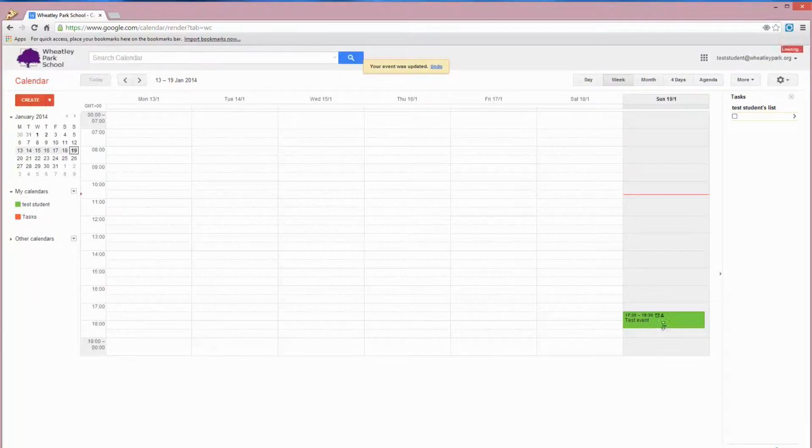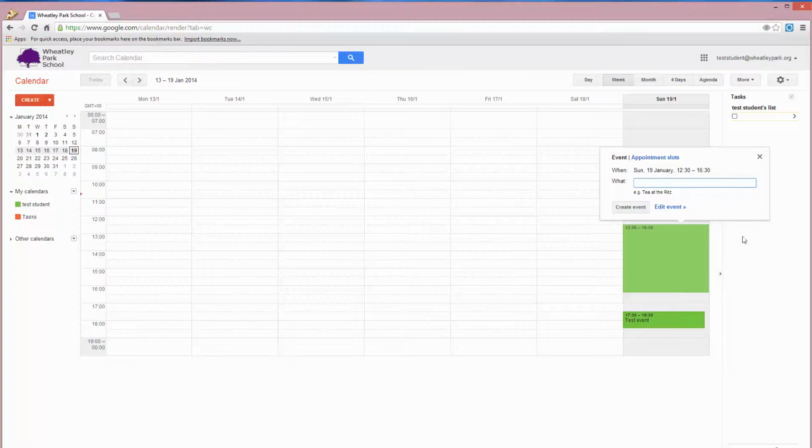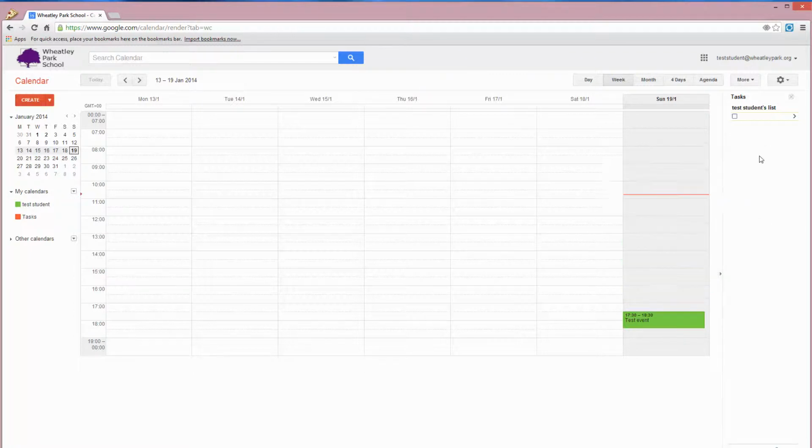Now, because it's now in the future, it's sort of bright green. It shades everything a paler colour if it's in the past. So that's basic calendar functionality. You can of course select bigger events just by dragging it like that, and we'll close.